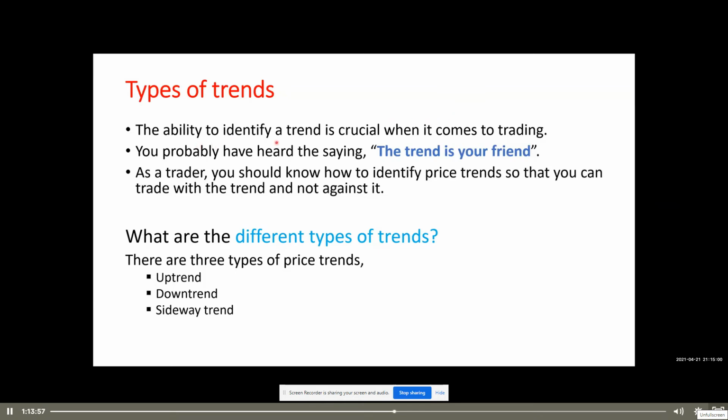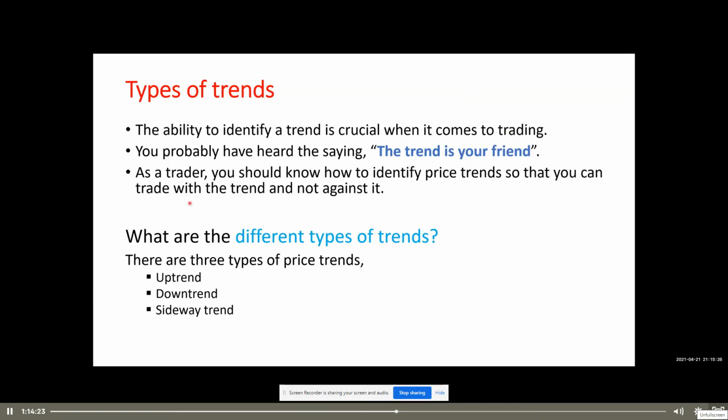Whatever the overall trend of the market is, you need to play in that direction, or else you need to choose a stock that's trending well, right? So that is why there is a saying that the trend is your friend. Because if you trade against the trend, even though you are a great trader and entries and exits are perfect, right? Your chances of profit are very slim, and you're going to be making it very difficult by getting into a trade that is against the trend, right? So always remember, trend is your friend.